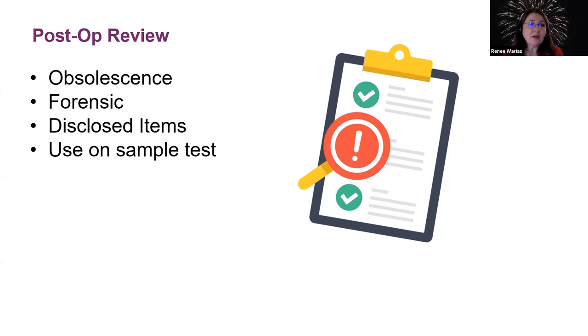We also do forensic monitoring on questions. There are some questions that over time become easier or harder. I always use the example that IRAs were new at one point. So the questions that we would ask about an IRA would be difficult at the beginning, but over time they'd get easier and easier. So we may look at a question and say, you know, this one's getting easier. It could be that maybe it's just such common knowledge that we shouldn't be asking these questions about it. Or if a question gets much harder, it could be that it's something that just isn't done anymore and maybe the question doesn't belong in the exam.